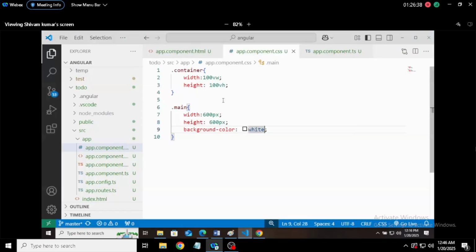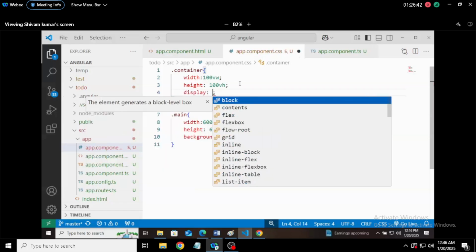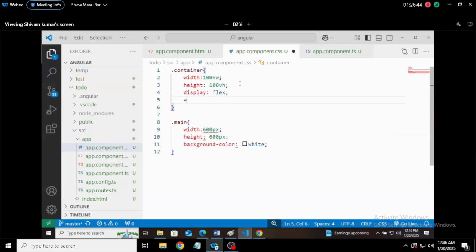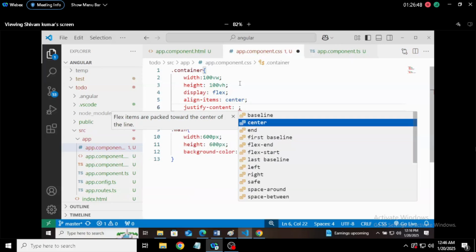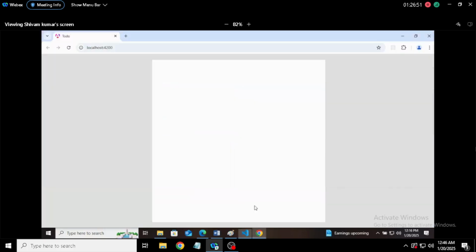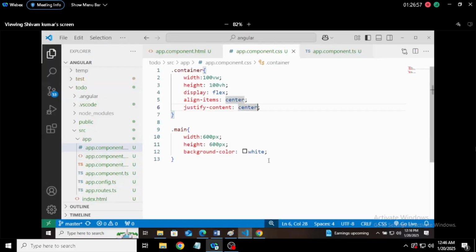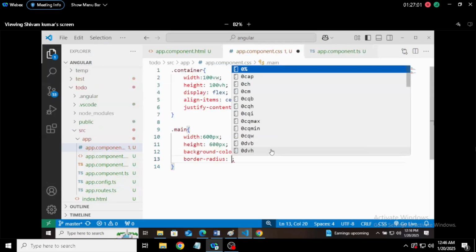Now I want this in the exact center. So to the container, I will say display flex, align items center and justify content center. That's it. It's coming. And to this main part, I will give some border radius of, let's say, around 20 pixels.